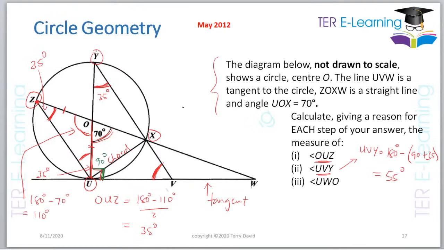So if you look carefully, you have a triangle, a right angle triangle that's here. These are the vertices of a right angle triangle. So this is 90, this is 90, this is 35. So all you're doing is working out this angle. It's 180 minus 90 plus 35. This is actually one of the easier ones.